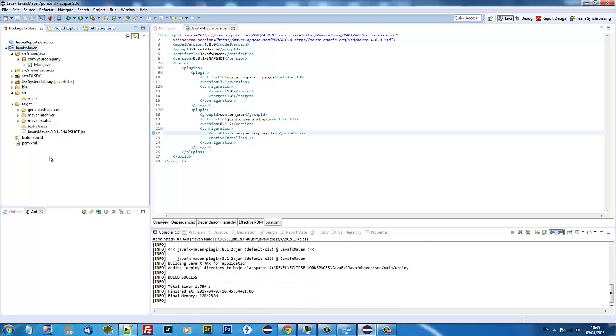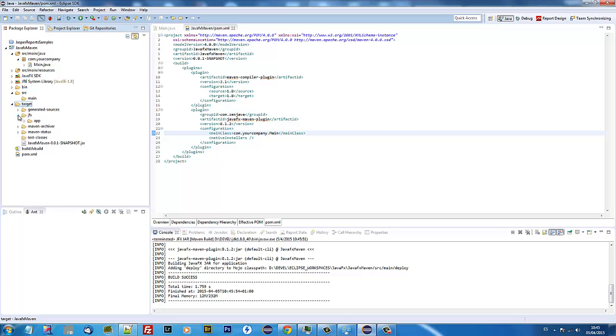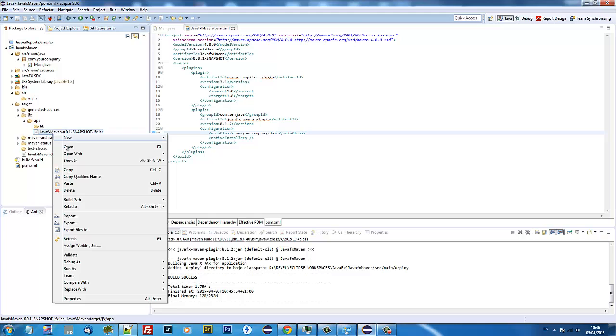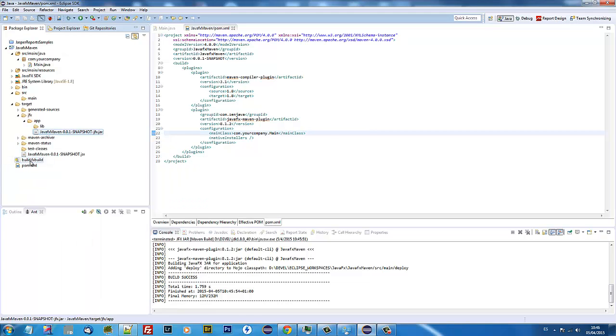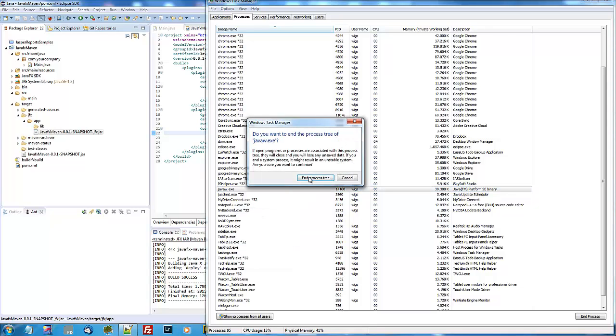So this is now putting together a package that will run as a JFX application. So we have a new folder, the JFX folder inside the target, and in here we have hopefully a runnable jar. Open with system editor. Now, what's the problem? That's not working. Obviously I've done something wrong. I'm going to kill the process here. Let's kill that Java process that's just started up.